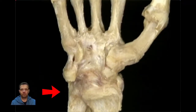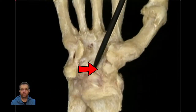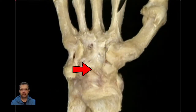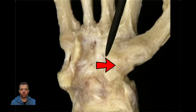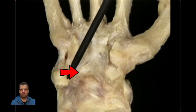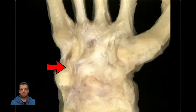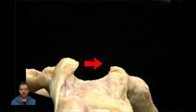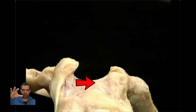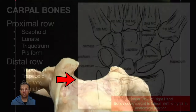So this is it with a bit more connective tissue. That's the floor of the tunnel just there. So you've got pisiform, scaphoid, trapezium, and the hook of the hamate, and then there it is. That's the gap where those structures will pass through to get to the palm of the hand. That's what it looks like.